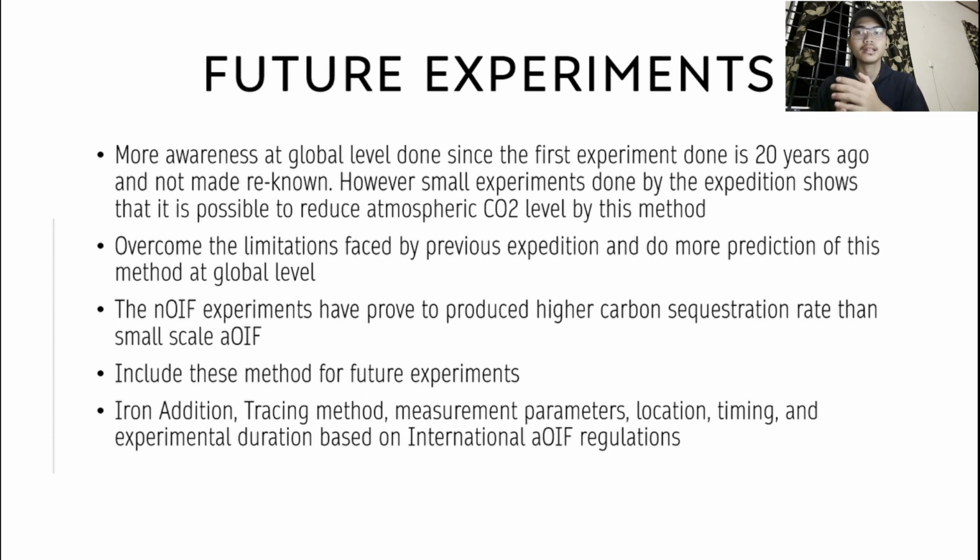So how do we overcome the limitations faced by previous expeditions? We can say that by increasing more predictions and more tracing methods, we can cater to these limitations one by one. Natural ocean iron fertilization experiments have also been proved to produce a higher carbon sequestration rate than small-scale artificial ocean iron fertilization. This means there is a difference between iron dust and iron addition. These methods can be included in future experiments.